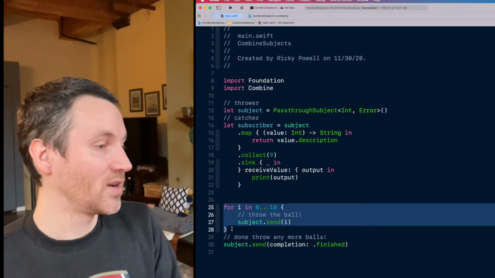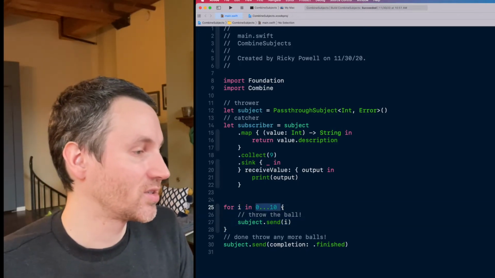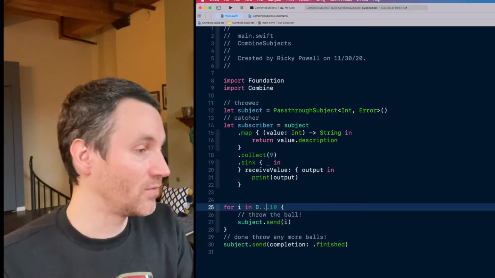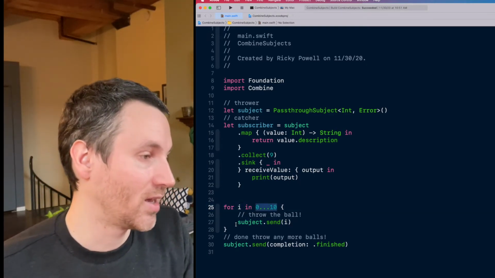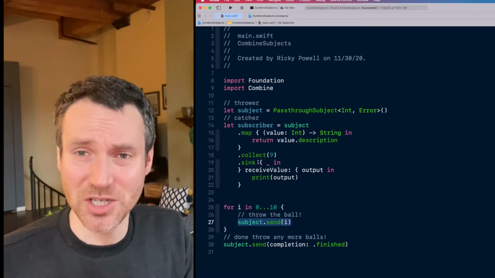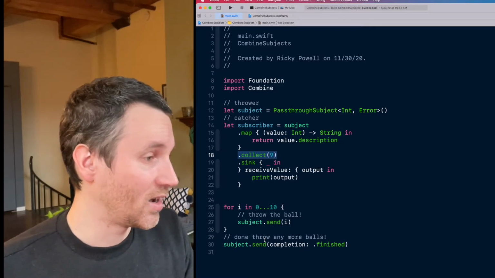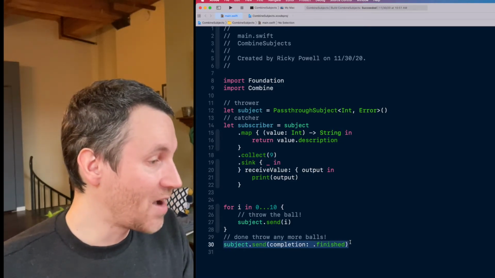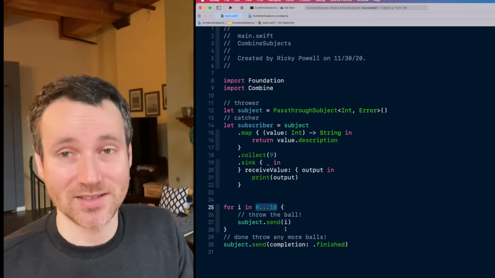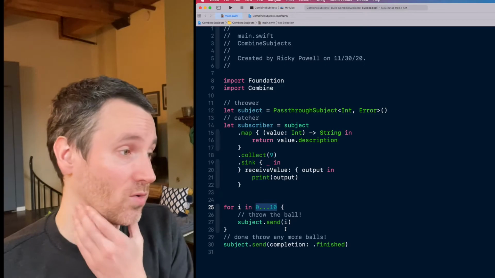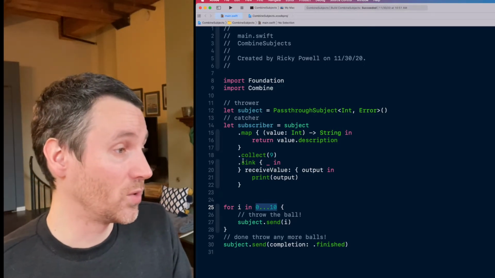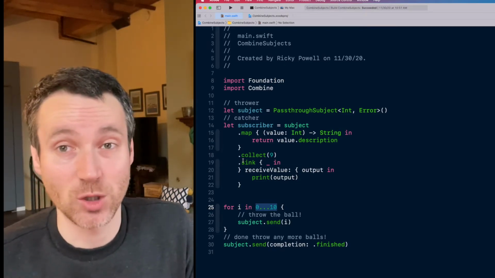Now the rest of this stuff here is just making a bunch of numbers, whatever they might be, and then sending them through. So we're sending numbers in ascending order. We just created a range here, 0 through 10, send it through, and that's it. We can understand the collect part in a moment when we go through it. And then we have a completion, because as you can see, 0 through 10, that's not exactly 9 numbers. So it's not divisible by 9. So now we would have some numbers not sent and left over.